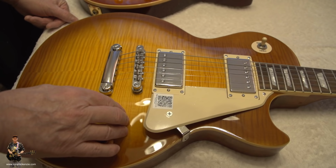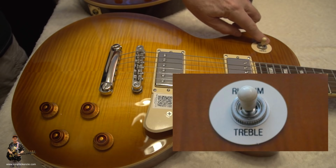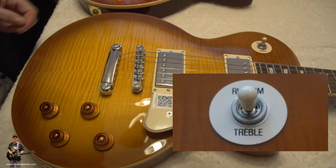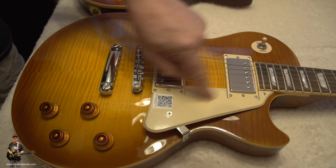What else we got down here? We'll flip bodies in a minute, by the way, and have a look at the old one. Well, we got the treble, middle, and rhythm. And this is a sort of creamy colour, as the pickup surrounds are. You'll get them. You've seen them before. These are pretty average, actually. That one looks quite reasonable. Yeah, they're pretty average for the plastics, on the colour, that is.